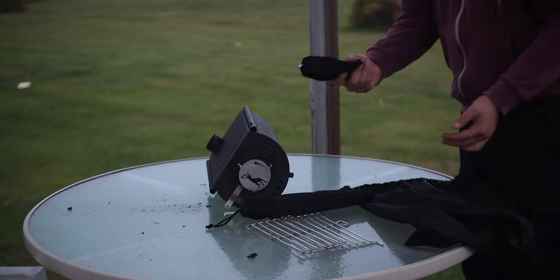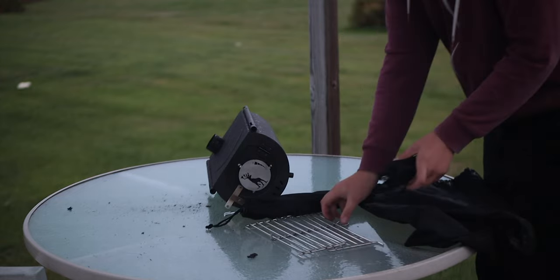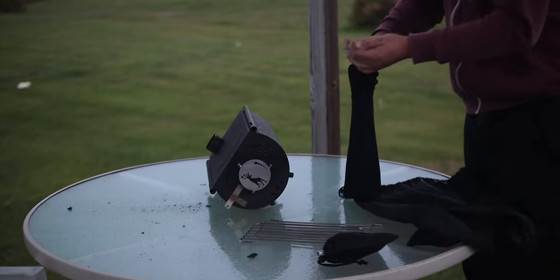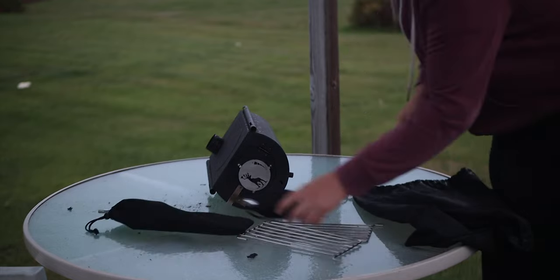This isn't really something you have to carry all the time, but it's so small, you can just slip it into the bigger bag. It's pretty easy. Anyways, just cinch that down. And it looks like I forgot to put my little stoker piece in, but it's super easy to put in. These bags are really quick to get into. Just slip that right down there. Cinch that down. Perfect.